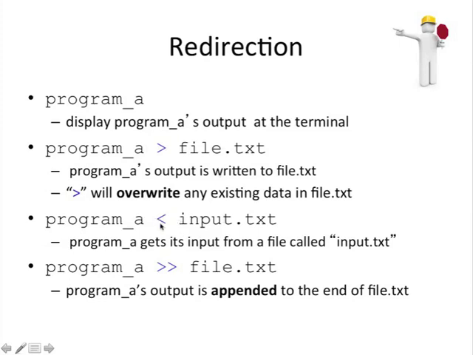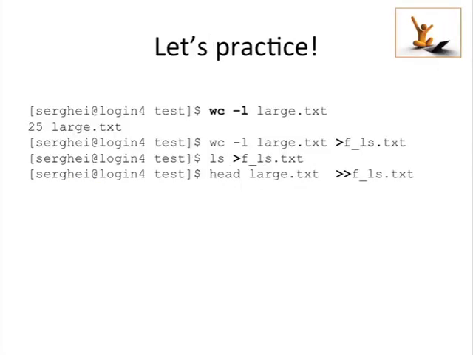And if you want to provide the input for the program, you can use kind of the opposite sign to redirection. You will provide the input from the file to the program. Okay, so any questions? Okay, we'll see some examples, I guess it will be more clear. Okay, I have some examples. But we didn't cover wc yet, so let's keep this example. Let's cover wc first and then we'll come back to this example, okay?